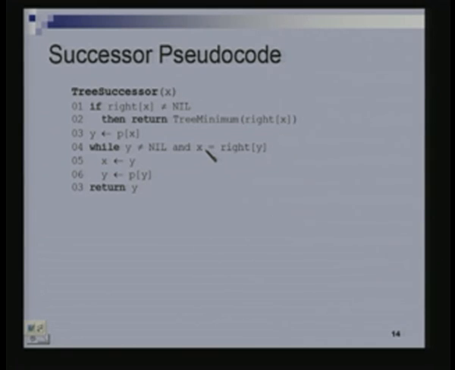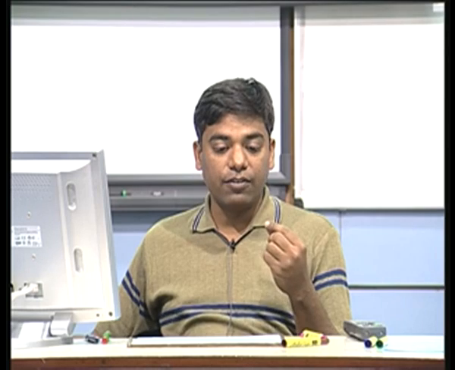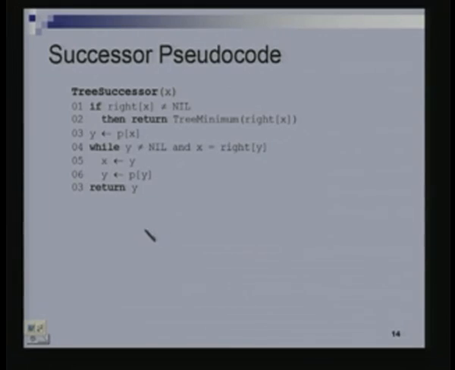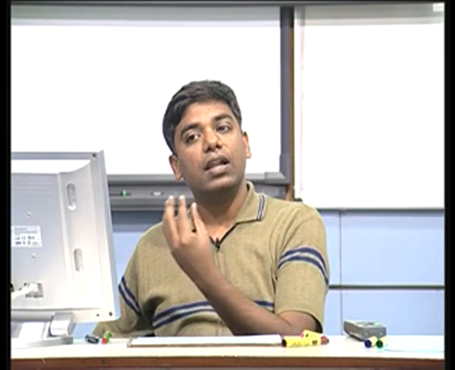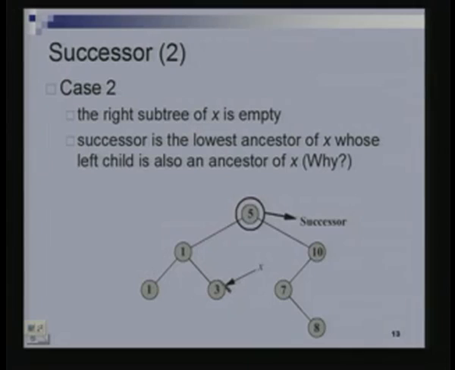So when do I have to keep marching? Till x becomes the left child, right? So essentially I am going up the tree, and the first time I am at a node such that the node is the left child of the parent, then I stop. Yeah, the first time. So let me show you the previous slide. I keep going up here. The first time I come to a node such that this node is the left child of the parent, then I stop.